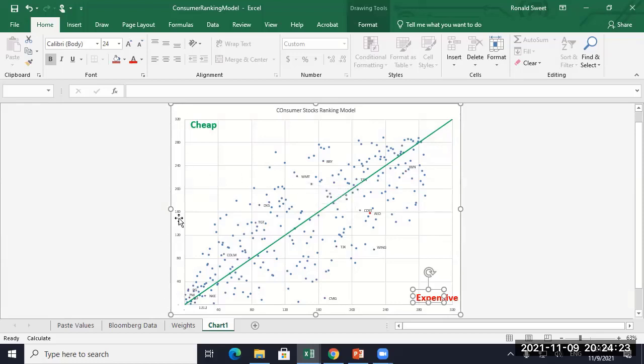So here's the valuation. The higher up you go, the cheaper you are. The lower you go, the more expensive you are. The further right you go, the worse the company. So the best company would be right here, right? We rank it #1 and it's the cheapest company out there. Would you buy that company? You'd probably say, wait, something's going on here. What are we missing? That would be pretty crazy, wouldn't it?